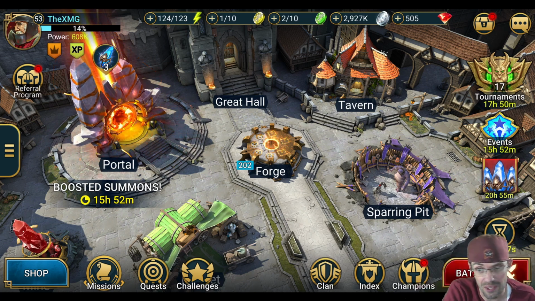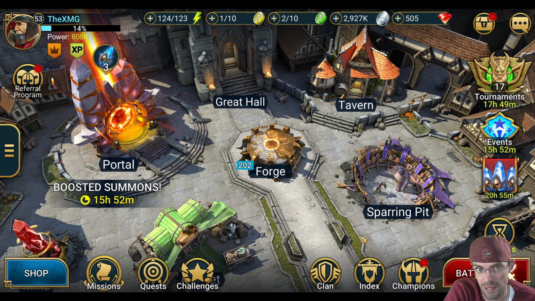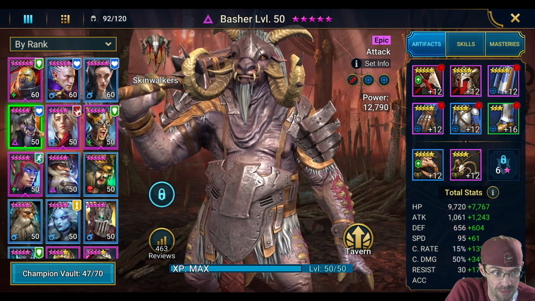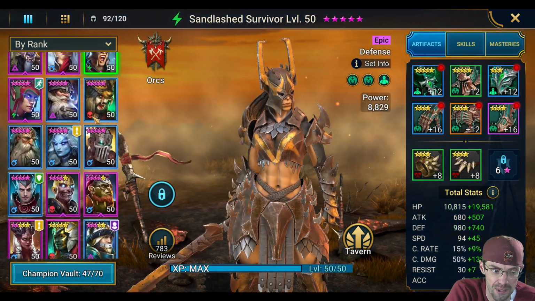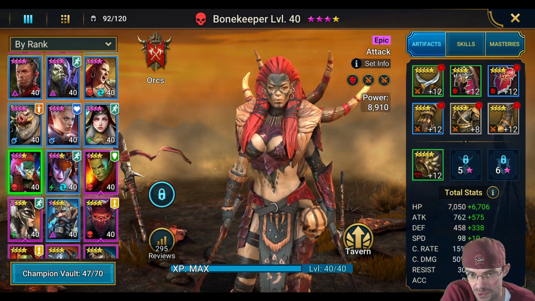I've been able to get 3 more Ancients back up into it. And, you know, just slowly making my way through this game. But last time, my buddy J-Gigs pulled some shards for me. I got Basher out of there, I got Jingle Hunter out of there, and I got Sandlash Survivor, so that was pretty solid. Now, I was able to get Bonekeeper up to 40.